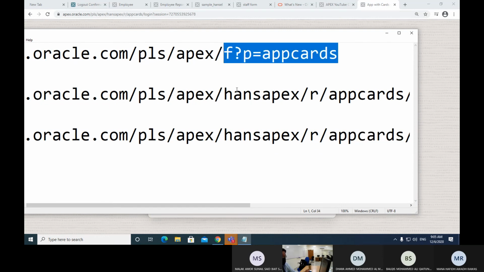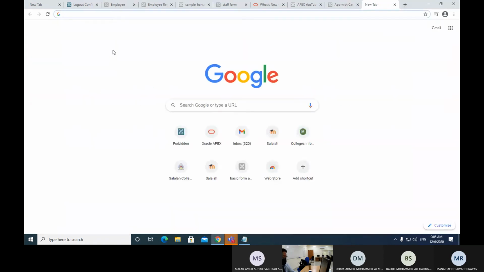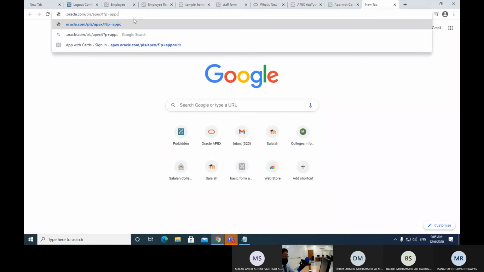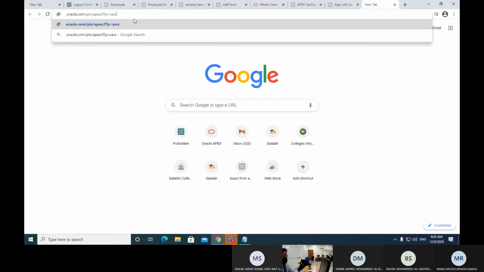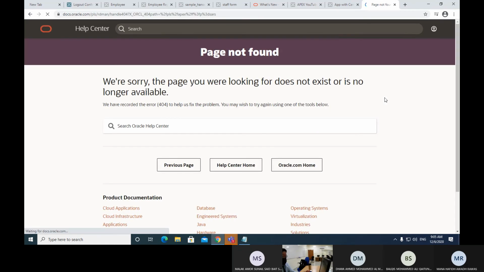So same thing with what I have developed, I'll show you the application that most of the teachers are using. I'll just go to SOS. I have only deployed this.